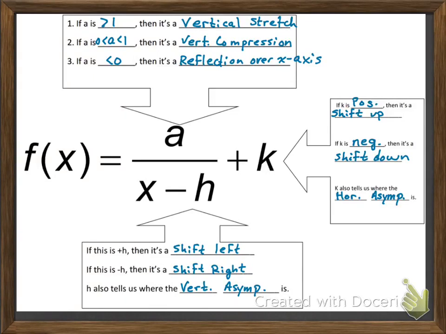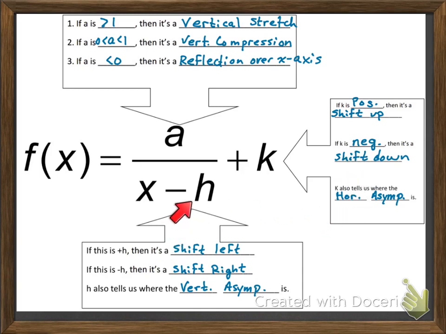This is the video for graphing rational functions, and the page that you're looking at, I've already taken the liberty of filling in all your transformations for your rational function. Your A value, that's essentially your vertical stretches and compressions along with the reflection of the x-axis. Adding a value or subtracting a value on the end of your function, that's your shift up or down.